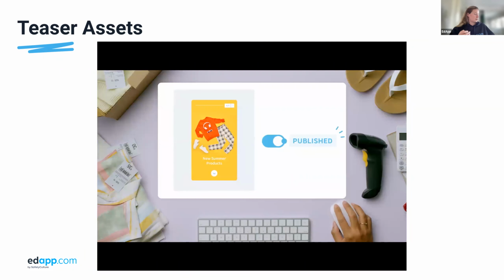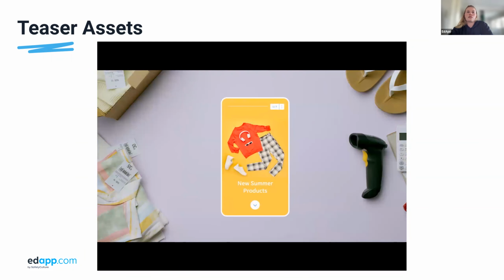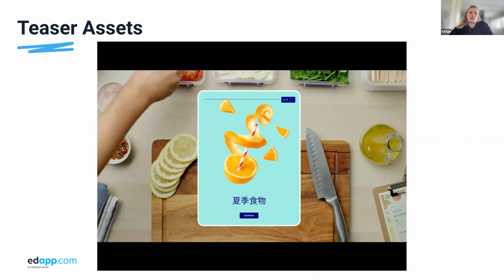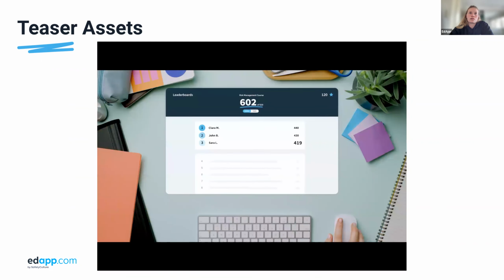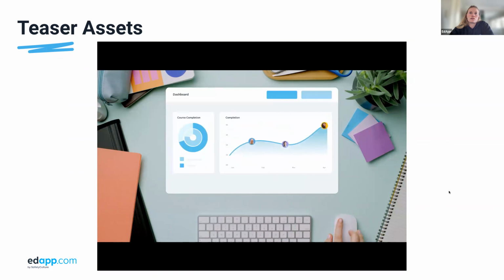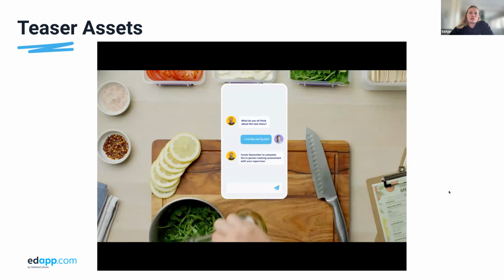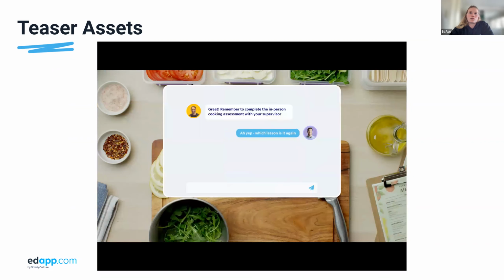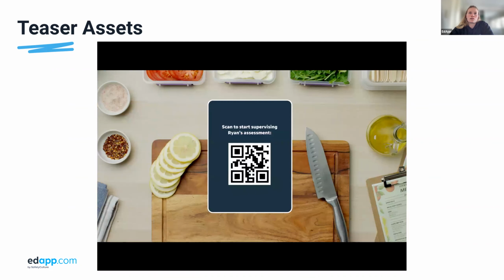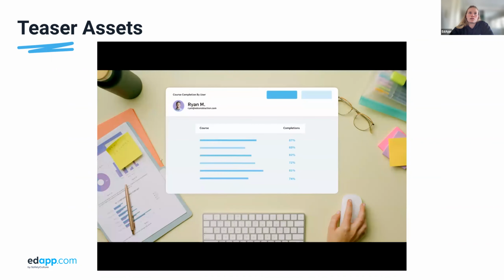Micro lessons can be completed from any device, in any language, in just a few minutes a day. Jam-packed with gamified features. Engage your learners and drive higher completion rates. Easily share ideas, tips, and feedback in a dedicated space. And for the training that can't be done digitally, there are ways for you to still do that and track it all in one place.